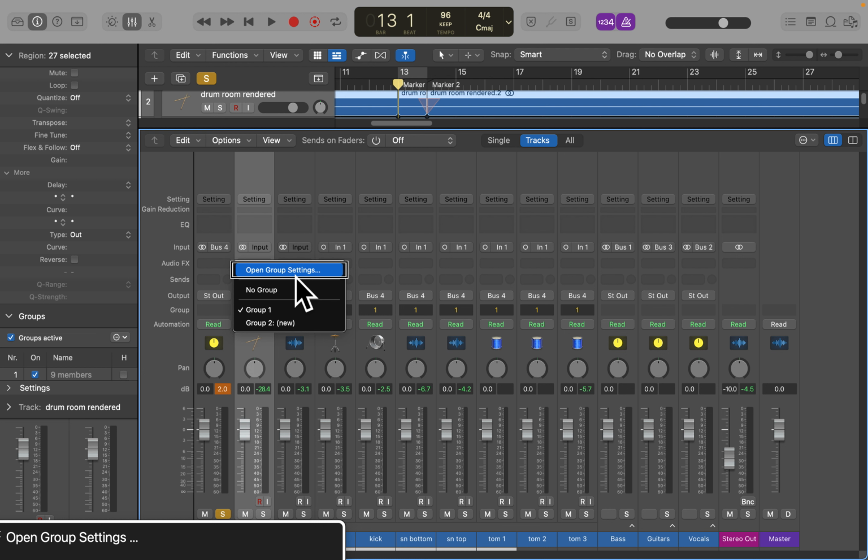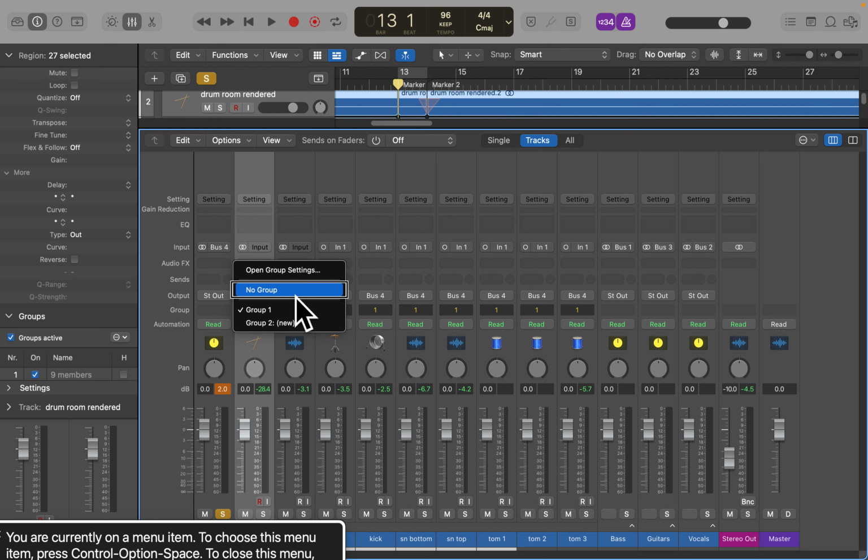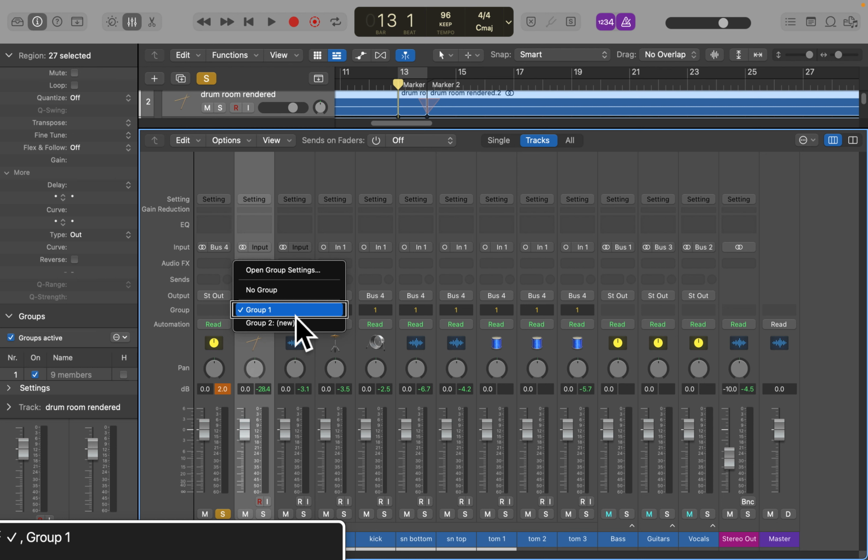Bass. Let's say I want to create vocal. Stereo vocals. I open the stack. Backing vocal. And I realize that there are just 2 tracks, backing and lead vocals. So this is going to be easy to do here. Interact with the channel strip. Look for groups. Automation. Group. Menu. Select. Open group settings. No group. Group 1. Group 2 new.